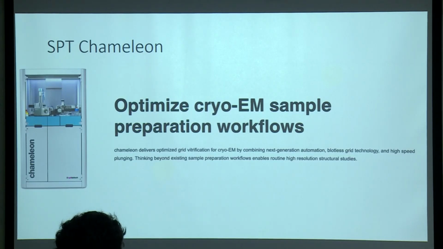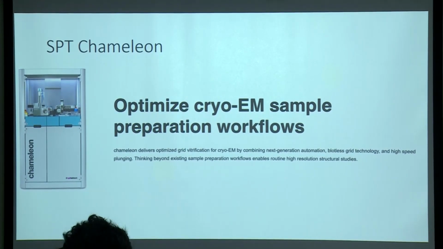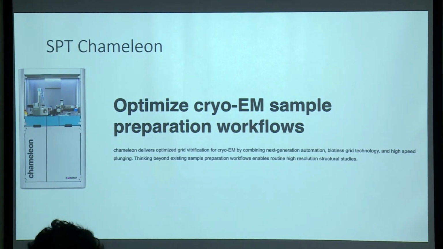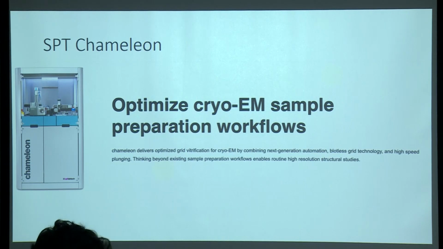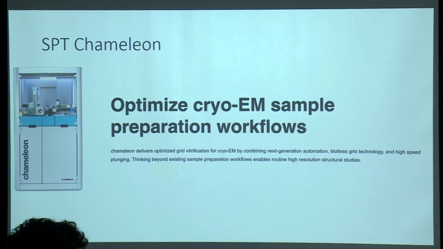So the other thing that we were interested in looking at is how sample preparation technologies, which aren't our standard filter paper-based, Vitrobot type technologies, impact. So we were lucky enough for this study to get access to the chameleon device, which is a next generation sample preparation device. They cost about £500,000, so they're not cheap infrastructure. And so we don't have one in my facility, but we went to go and use the development machine at SPT Labtech.